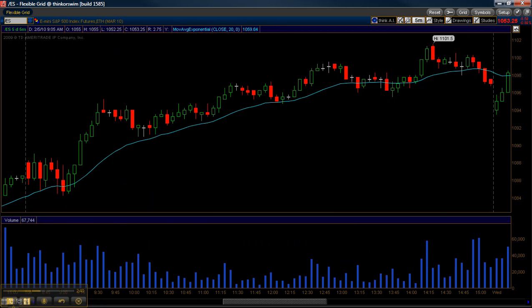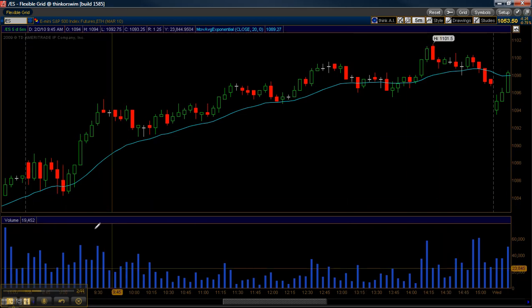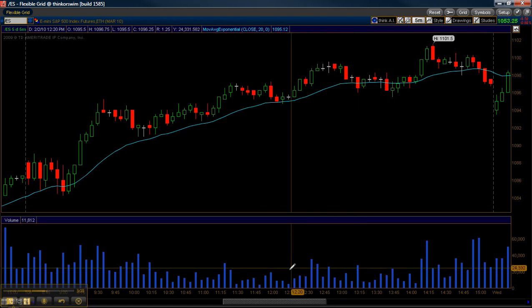So we can really identify that in the first hour and a half or two hours in the morning, and then the last hour and a half or so at the end of the day, we see big surges in volume, which means more liquidity and quicker fills. If you're trading a larger size, there are more buyers if you're going short, more sellers if you're going long, versus in the intraday, or if you take a look at an overnight session, you'll see there's very low volume and very few contracts traded.